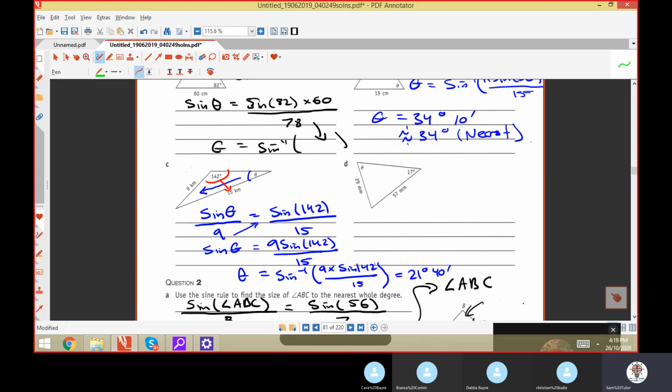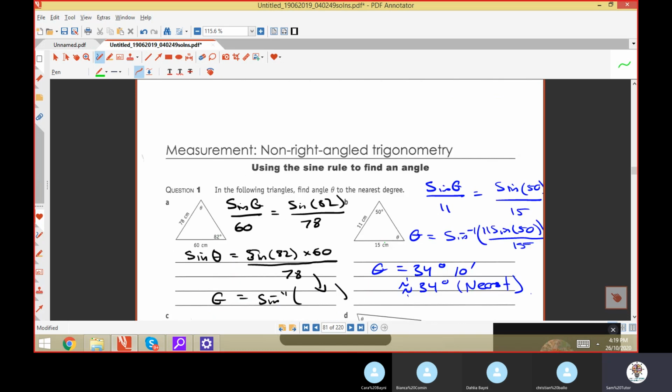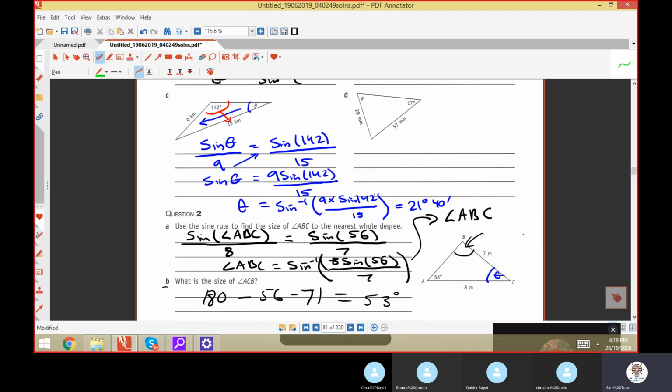You want to have a go at question D afterwards? See how it goes? Can I have a look? You had an extra bracket at the front. Is everything okay right there? I think the question says round to the nearest degree. 40 minutes is enough to round up to the nearest degree. But let's just say what the question wants. Yeah, nearest degree. So 40 minutes is enough to round up the degree.